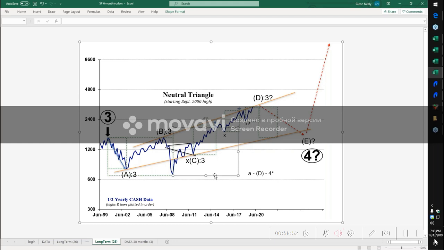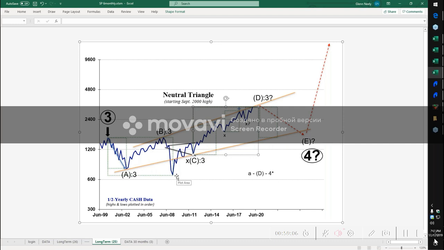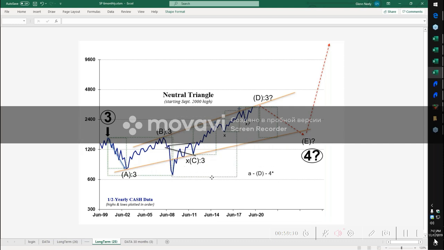So I immediately knew, well, that didn't work. So I'm going to have to move it to the conclusion. Your two choices are the high to the low, and if that doesn't work, then from beginning to end. So I took the entire time of A plus B plus C and added that time to the end of wave C instead of the low of wave C. And so that's our remaining choice. If the market doesn't top in the next year or so and it keeps going, then this count is wrong.